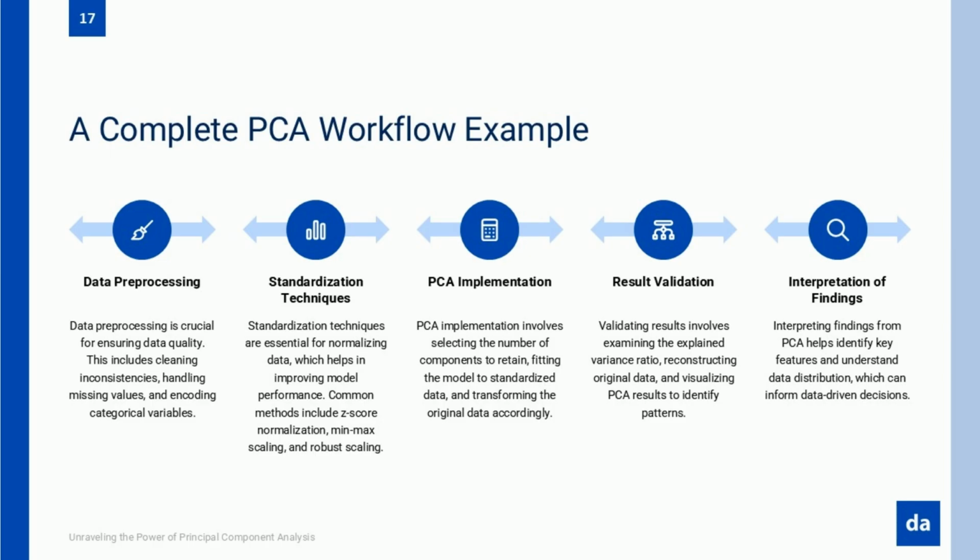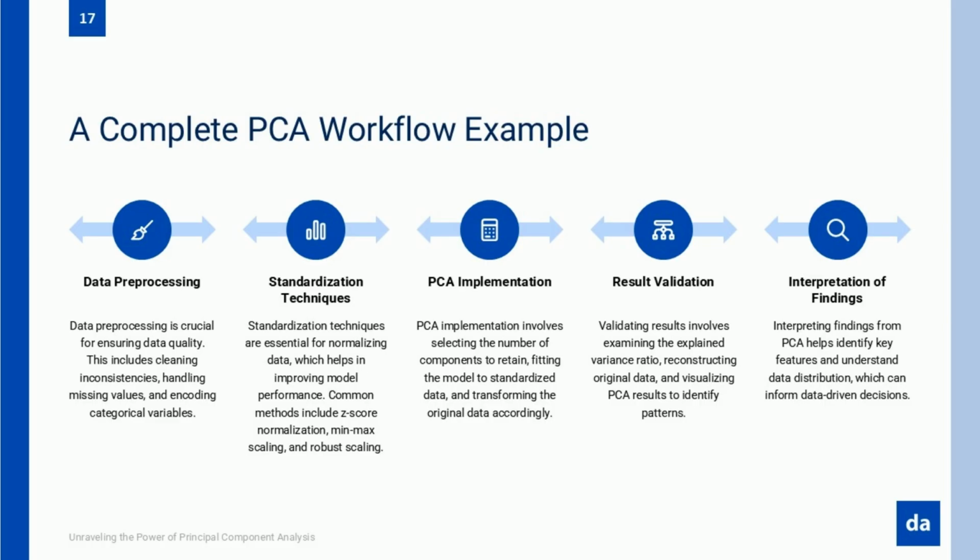The journey begins with exploratory data analysis, understanding what you're working with before applying any transformations. This critical first step involves examining the data set's structure, identifying correlations between variables, and analyzing the distributions of individual features. By visualizing relationships and calculating basic statistics, you develop intuitions about potential patterns that PCA might reveal.